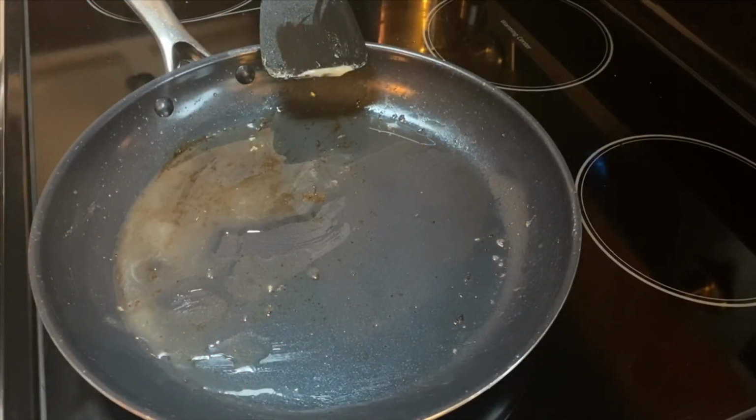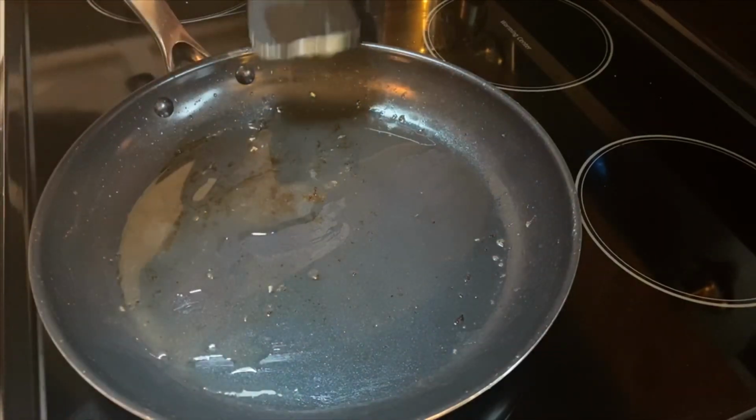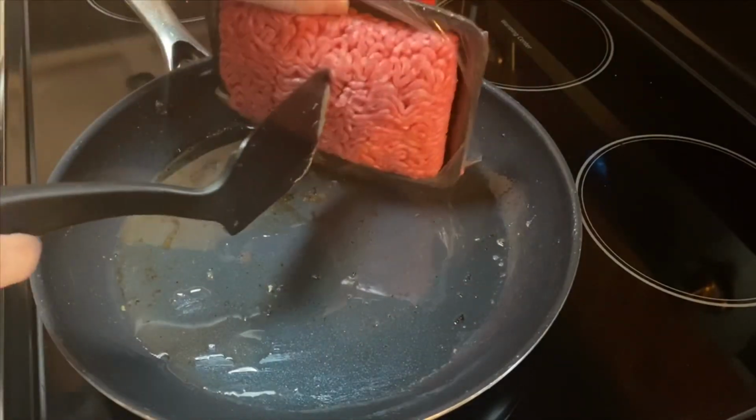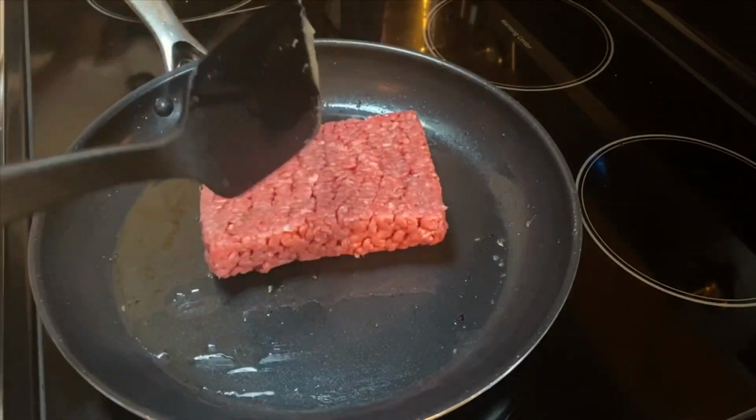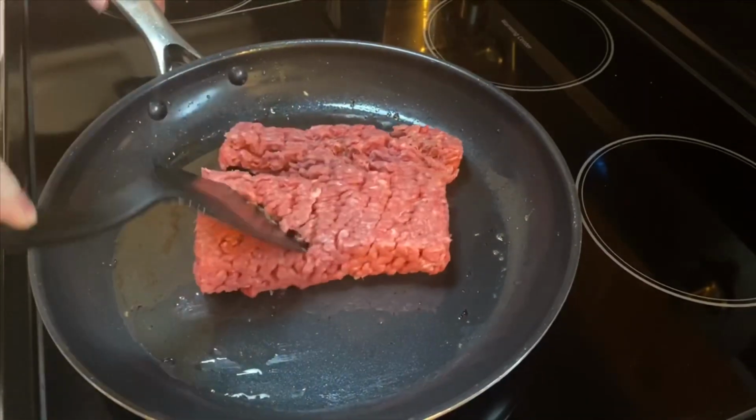Southwestern soup. It's a little cold, a little snowy outside, so we thought this would be perfect. We've turned our heat on to medium. We're gonna put 1 pound of ground beef, 80-20, into our skillet. We have got some bacon fat in the bottom of that to give it a little extra flavor.